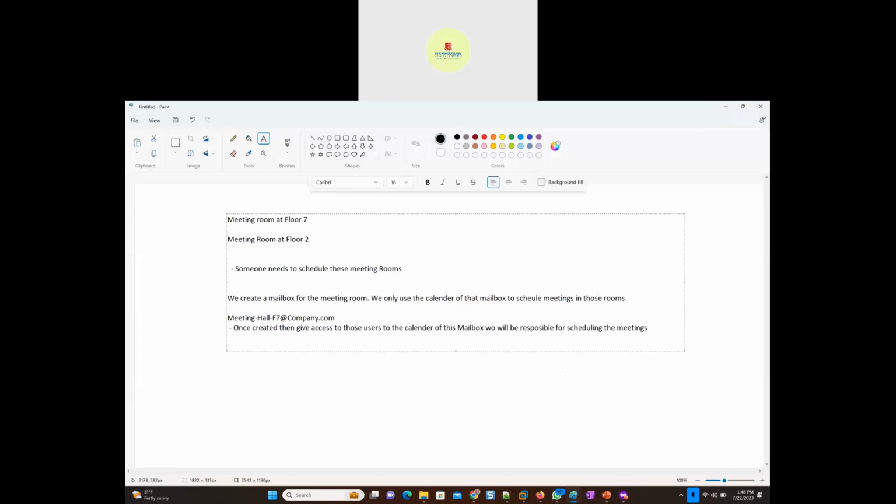So once created, give access to the calendar of this mailbox to those users who will be responsible for scheduling the meeting. So what do they do? They simply add the calendar of this mailbox to their Outlook, then they start scheduling.